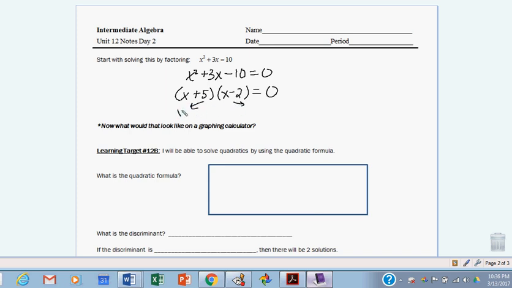So basically it means that we have x plus 5 equals 0, and over here x minus 2 equals 0. So what we do is we solve each of these. Running out of space here, if I subtract 5 from both sides, I'm going to get an x value of negative 5, and I'm going to get an x value when I add 2 to both sides of 2. Okay, so the big thing is there's two answers to these problems where we have a quadratic, or a second degree exponent is what that's called.